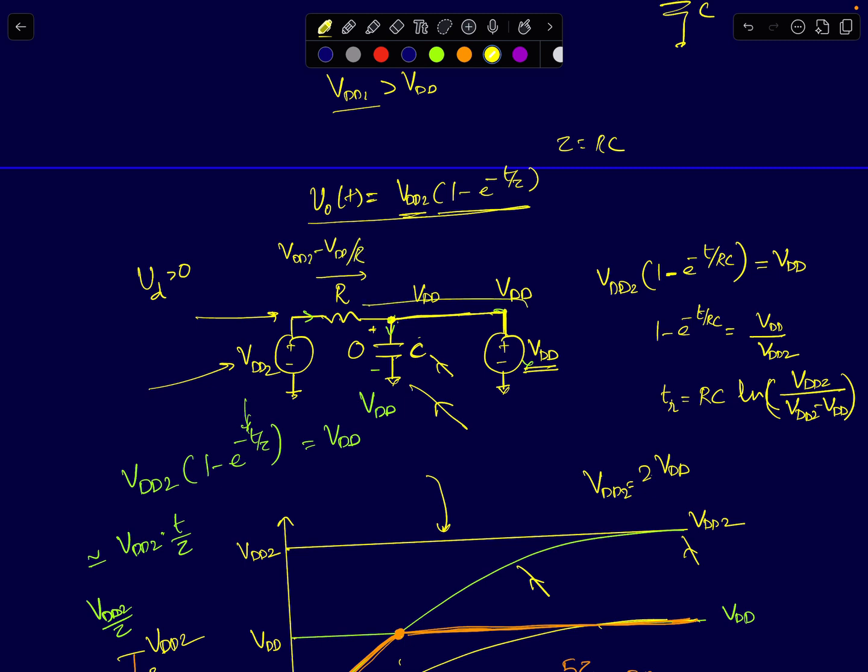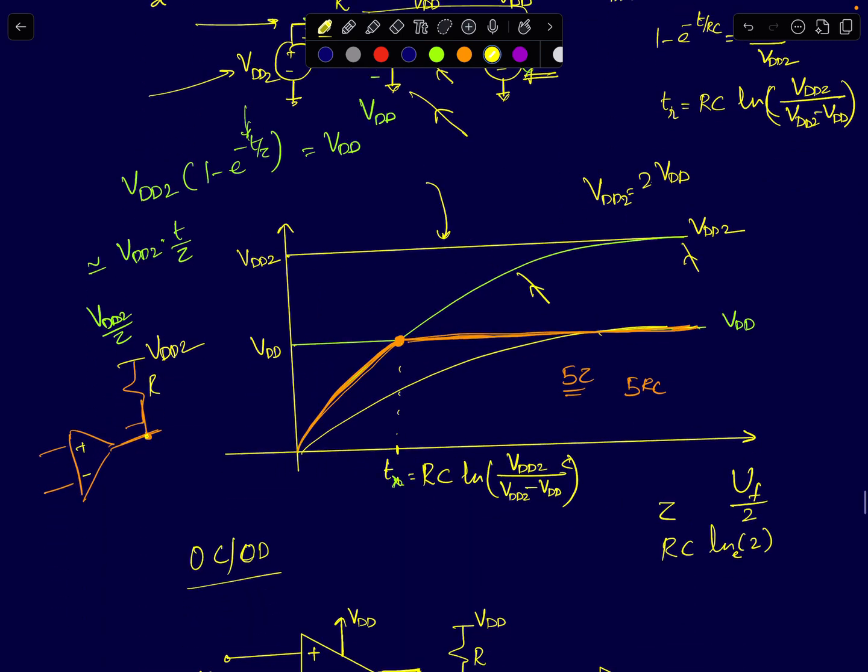That current will flow through the voltage source VDD, right? It's a voltage source, it can sink and source currents. So whatever current is flowing through the resistor, it will flow into the voltage source. None of the current will flow through the capacitor, therefore the cap voltage will remain constant. That's what I've shown here in the orange color. The voltage will initially start from here, it will reach VDD, and once it reaches VDD, at this point the diode turns on and the voltage will remain constant.